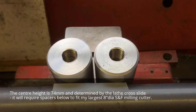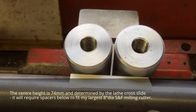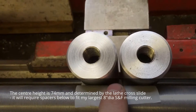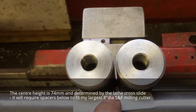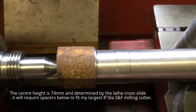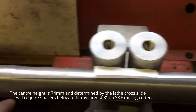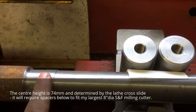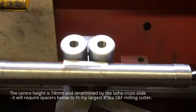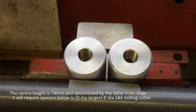We've bolted the stands down to the cross slide. We've got an archaic smoking device accessory just trapped between them to make sure they're both parallel with the centre line, and that's sitting between my two centres on my test mandrel. There are the raised sections which are turned — I try and keep it within three tenths — and that's 14 inches between centres. So we know we're true to the diameter.